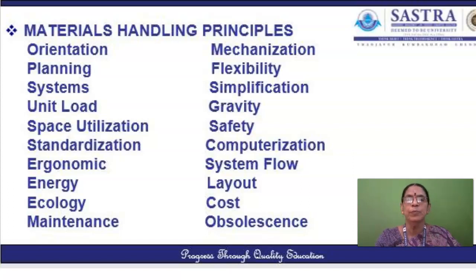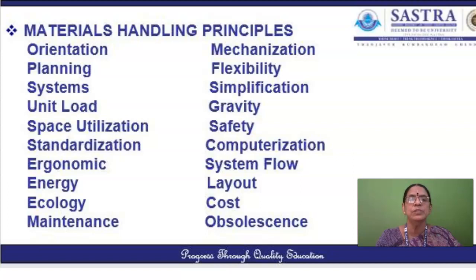Next is the material flow principle. This material flow principle can also be had along with the system principle. The operation should be planned in a sequence and equipment should be arranged in that sequence to optimize the material flow. So the system should also be properly arranged, and the integration of the information flow and also the physical material flow should be synchronized. So the materials and the system should go hand in hand to have the maximum effectiveness of this material handling.